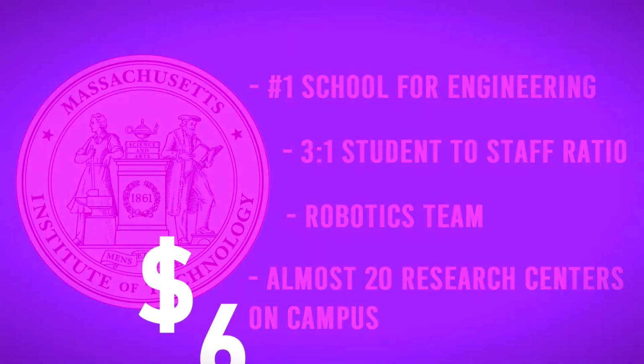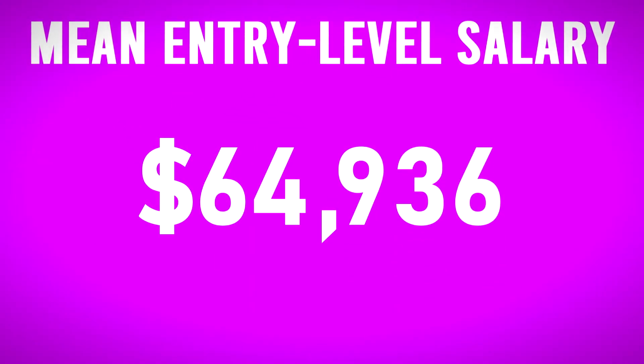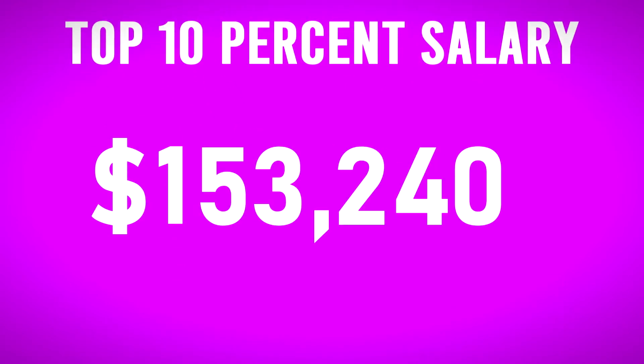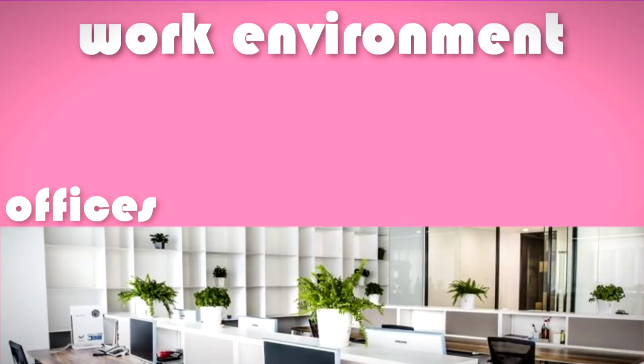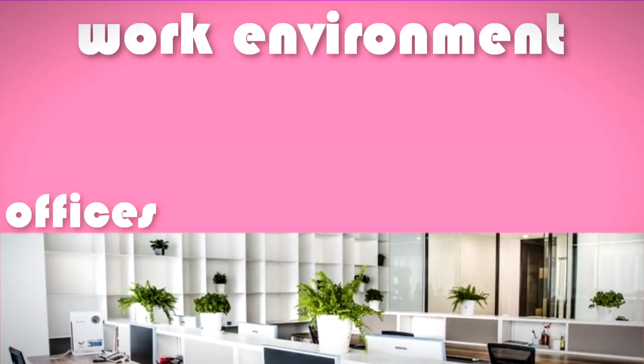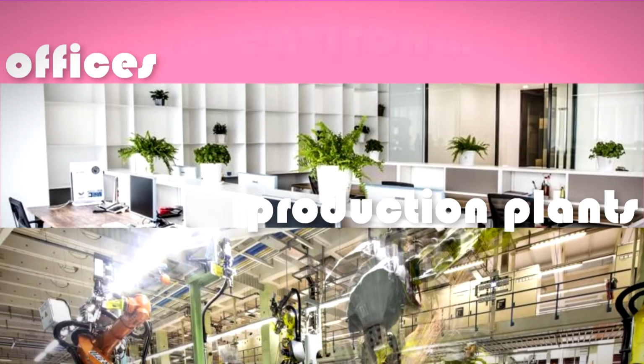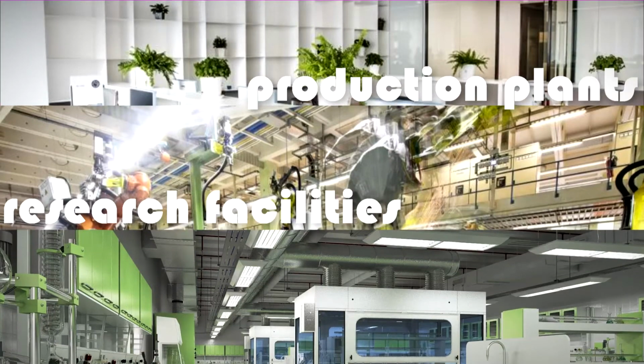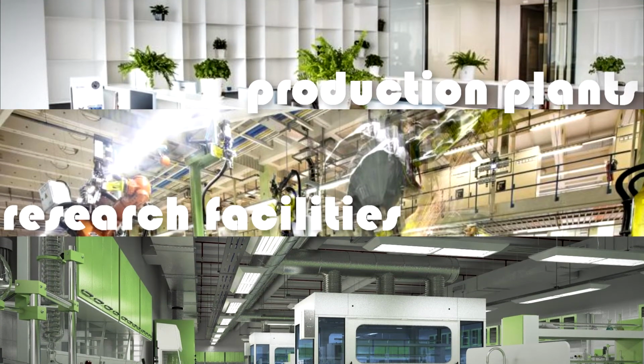Average starting salary is $64,936. Average annual is $101,600, and the top 10% earn $153,240. For the most part, engineers work in offices in design, telecommunications, and research and development. However, if they need to look at a specific problem or piece of equipment, they can find themselves at a production plant. They can also find themselves at a research facility.